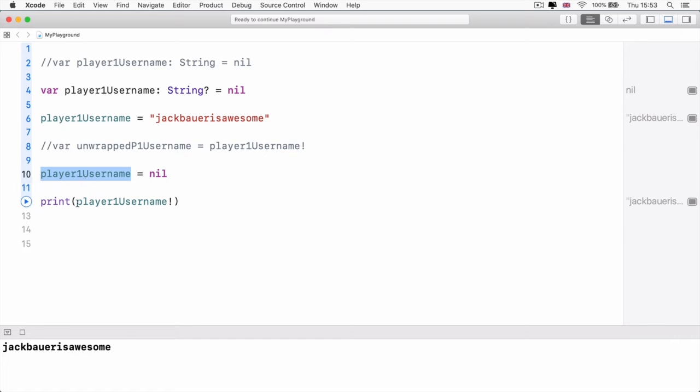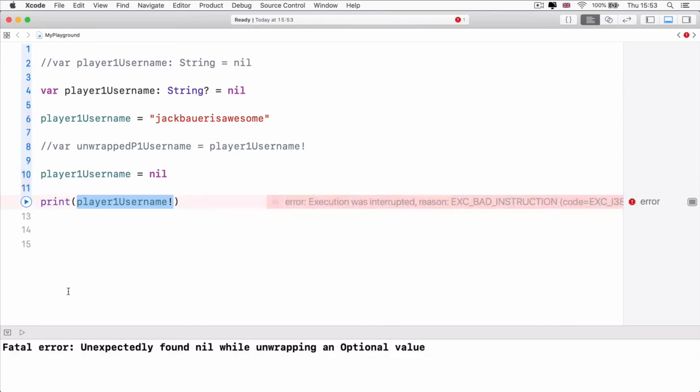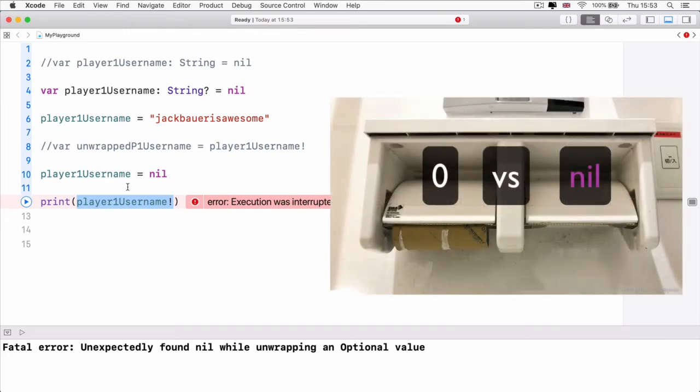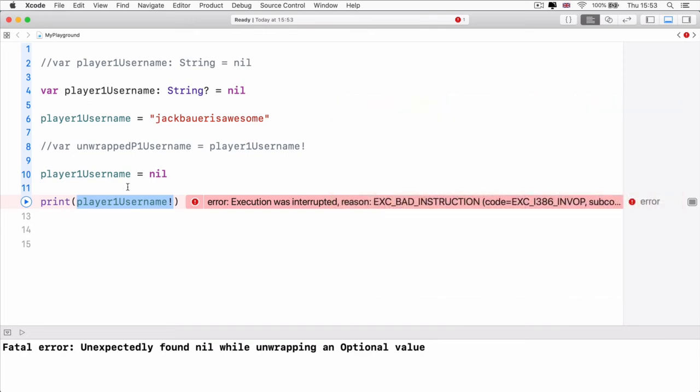So now if we try to print it and we unwrap it forcibly, saying that I am so sure that this will definitely always have data, computer, listen to your master, which is me, the programmer, just do as I say, and we run it, and then all it's going to do is crash, because if we have a nil value that we're trying to do something with, say we're trying to add 2 to nothing, it doesn't make any sense. If we try to print nothing, if we try to do anything with a nothing data, it's like taking thin air and trying to do something with it. So that's when our app would crash.